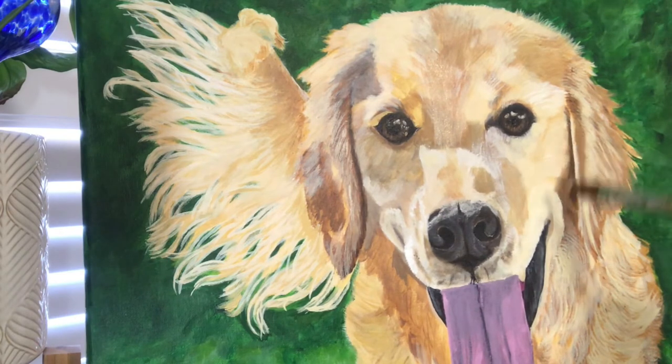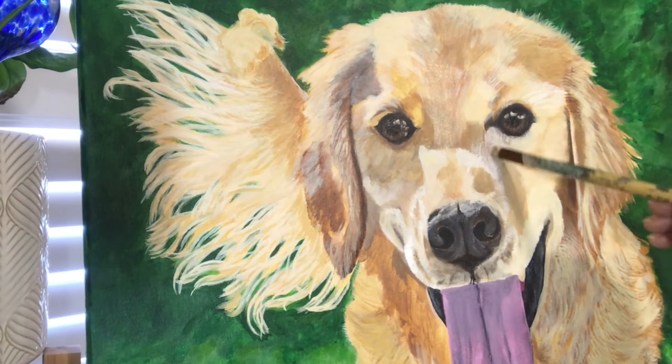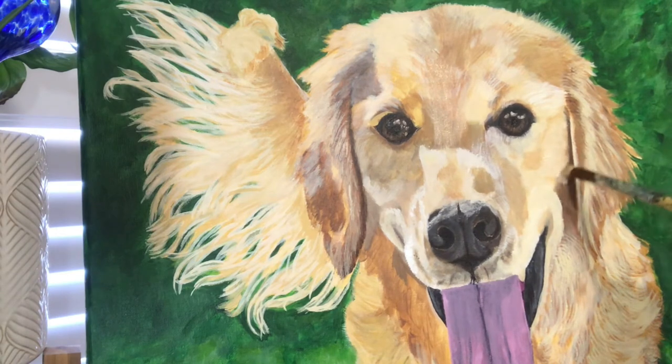So here I've added in a little bit more of the raw sienna, and I'm just bringing in some of the shadows underneath, like the bone structure under the eye, just very, very lightly putting some of those fine furs on those areas as well. And here underneath the little pushed up area of the mouth, it needs to be shadowed right around the dark lip area so you can see that little dimple in the smile. And now I'm putting some fine hairs in that color, so it's not the light highlight color, it's that darker color. It just looks lighter because it's going over such a dark shadow there. And just pulling in some of the hairs in the direction that they should be going over that darker shadowed area, because you would still see some little hairs in that area.